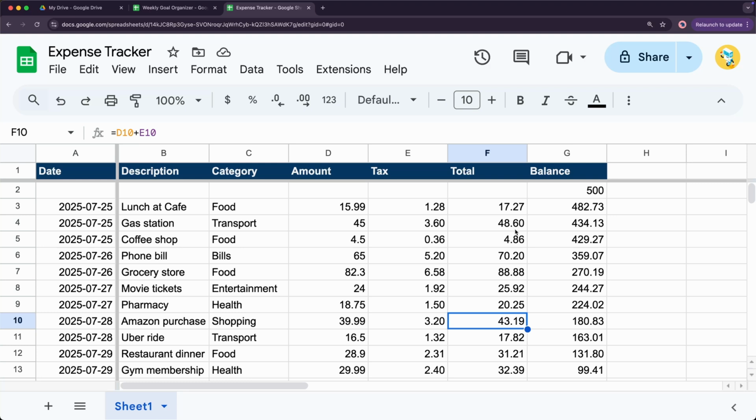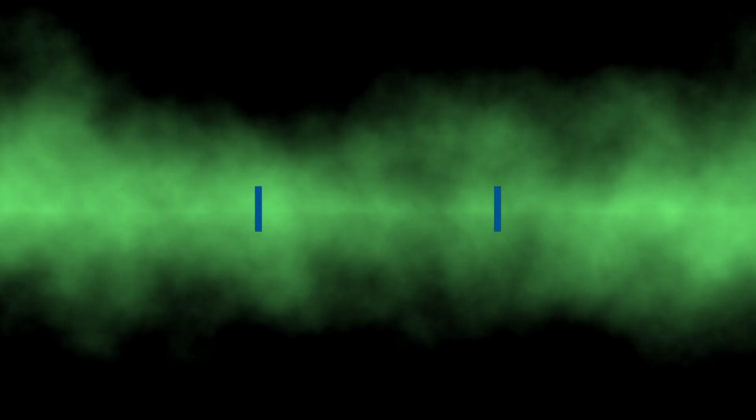Once you get cell references right, you can build formulas that automatically adapt as your data grows, stay accurate when you copy them, and create powerful analysis that updates itself. So today, we will master cell references and use them to build some basic analysis that shows exactly where your money is going. By the end of this video, you will understand when to use different types of references, and you will have a summary dashboard that gives you instant insights into your spending. Let's dive right in.